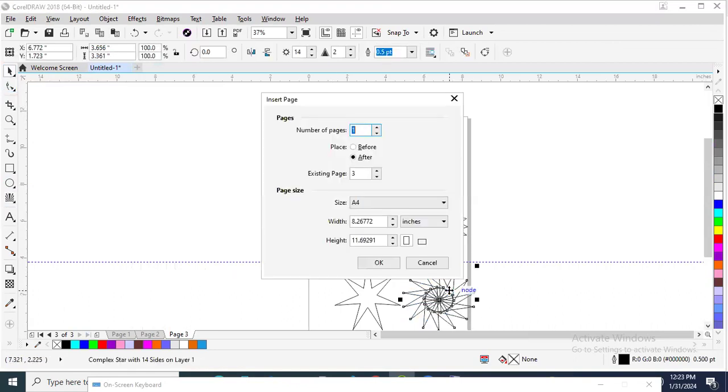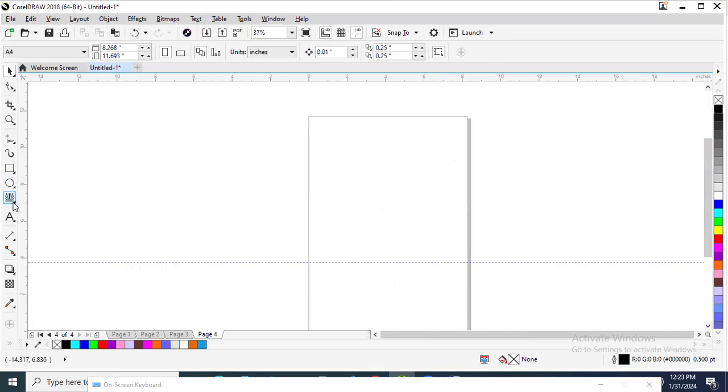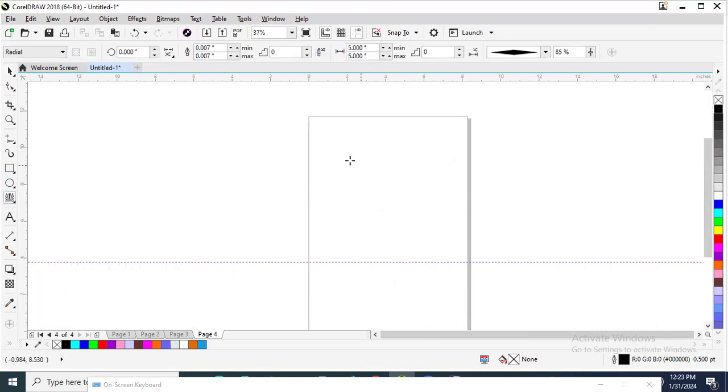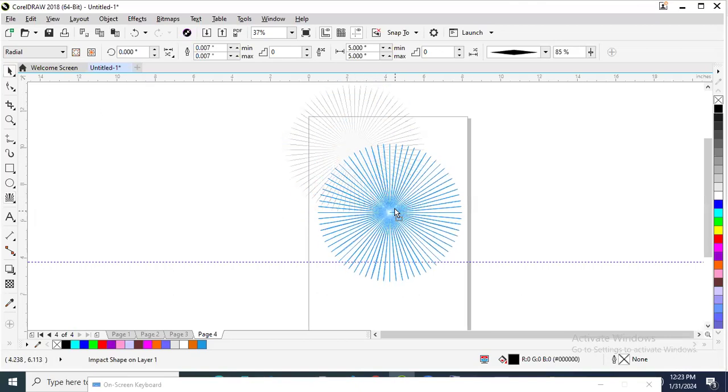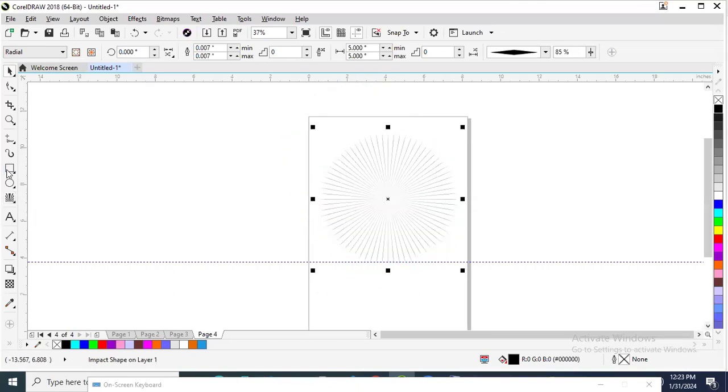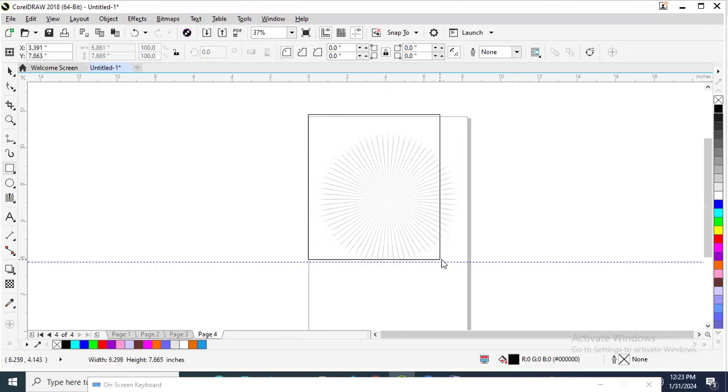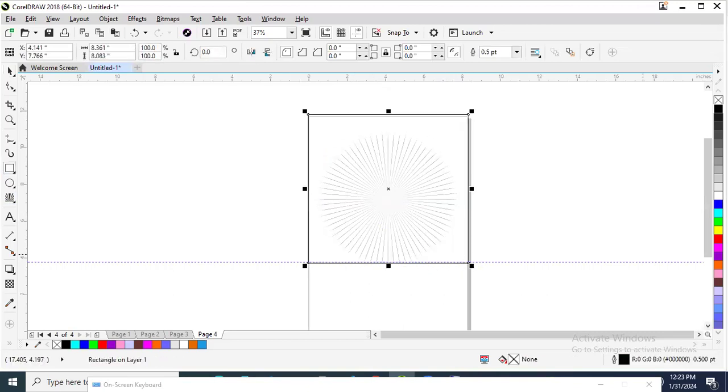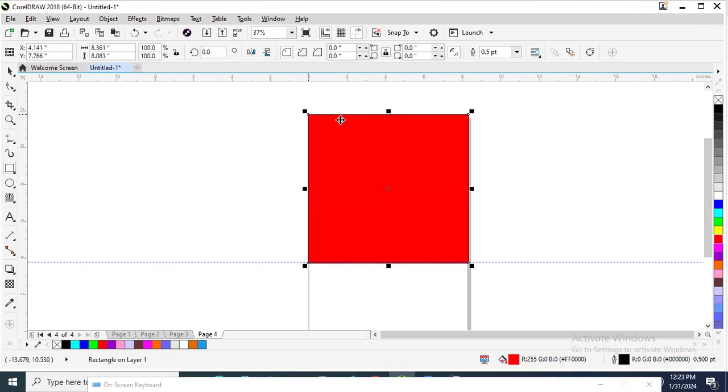So if I go down, page down, if I use the impact tool, this impact tool, if I also do like this, something like this appears. So let's say I have a box now. Watch this. As let's say red. So as I drew this box now, you see that it is on top of that stuff that I drew, it has covered it. To send it to the back of that, we are going to use shift page down.